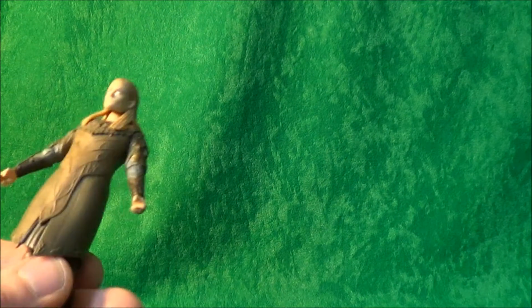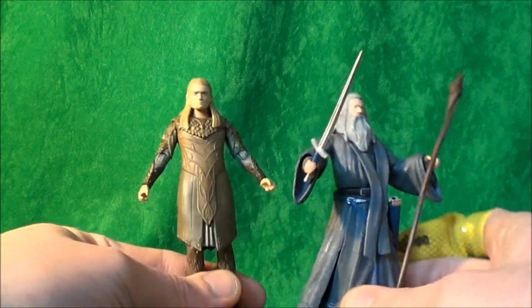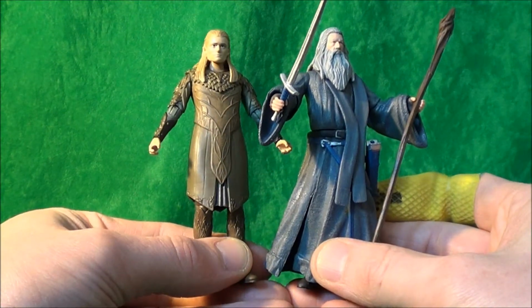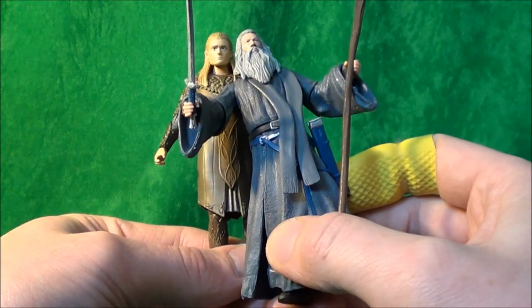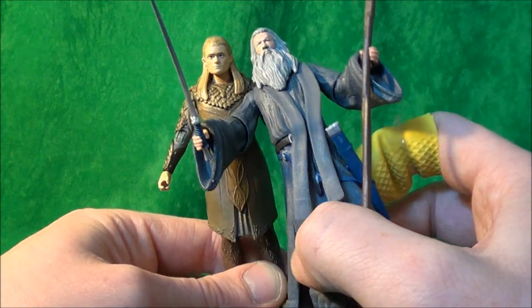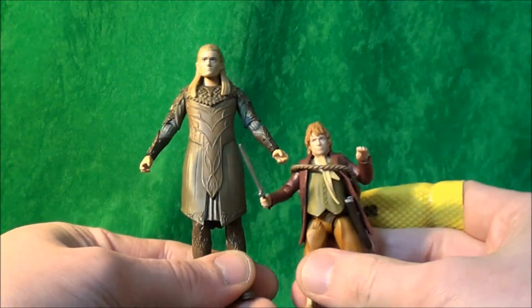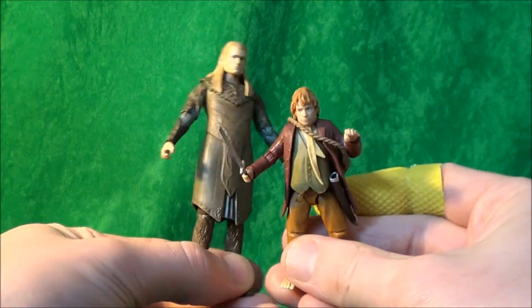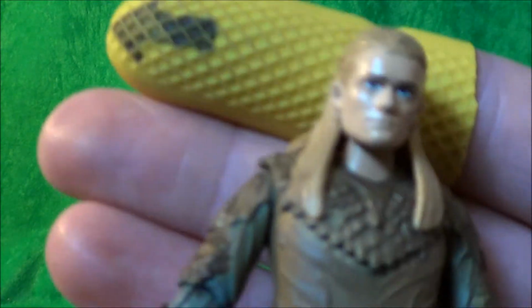I'll quickly give you a size comparison with Legolas against Gandalf. So Gandalf is, well, they're both exactly the same size really, except Legolas's face does look a little bit bigger than Gandalf's itself. Looks a little bit out of proportion, and here he is up against Bilbo. So definitely in proportion.